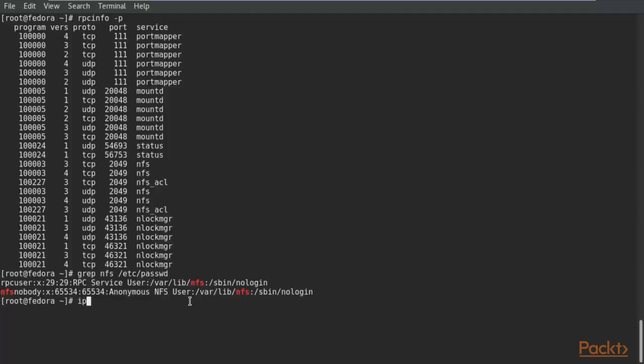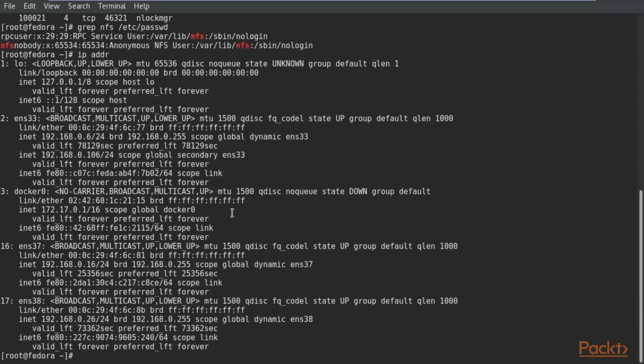Let's look at ip addr to see what our NICs are doing. So here is ENS33. It has an address of 192.168.0.6, and it also has a secondary address of 106.